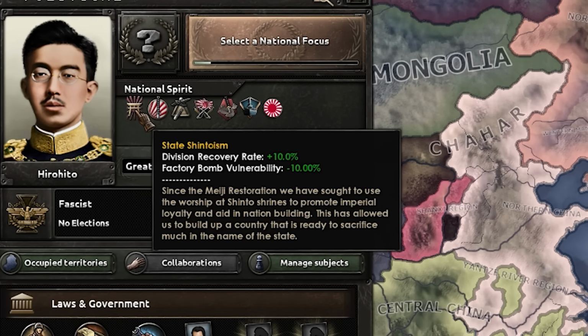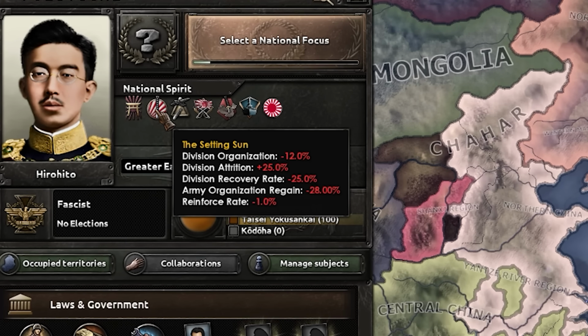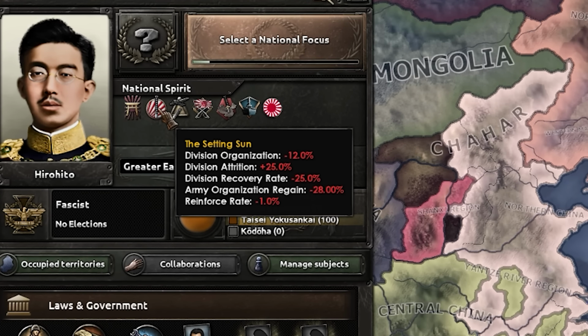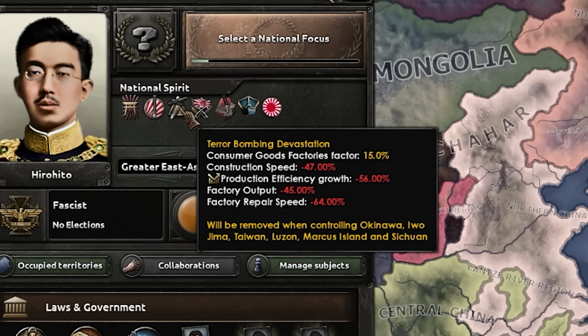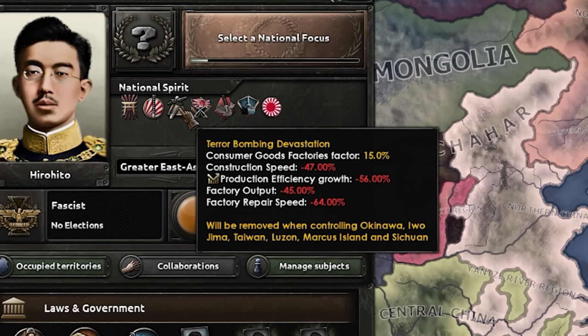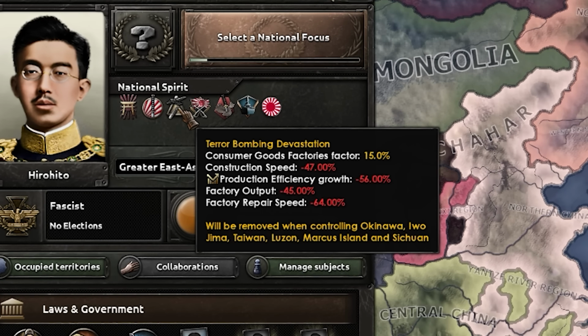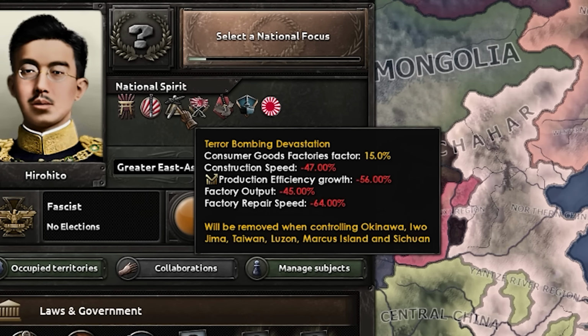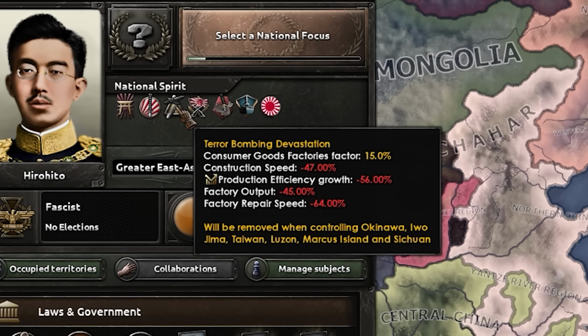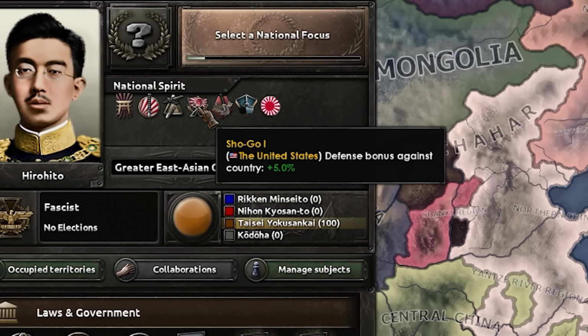The national spirits have been changed a little bit, so that's okay. Division recovery rate. Setting sun is the one we can get through events and improve, but that's pretty poor. It doesn't affect the navy, which is good. Terror bombing also doesn't affect dockyard output or anything, just factory output. So we're not going to be able to get rid of that anytime soon, but at least it shouldn't affect our navy. Consumer goods isn't good, and construction speed, but that's everything else.